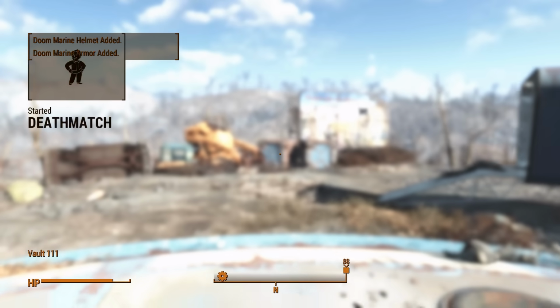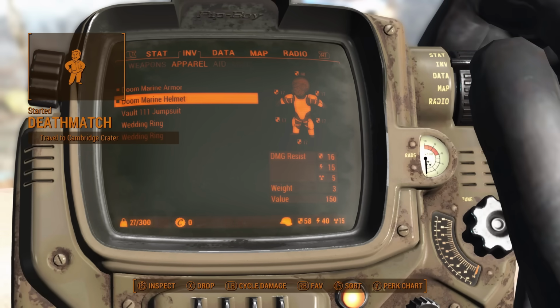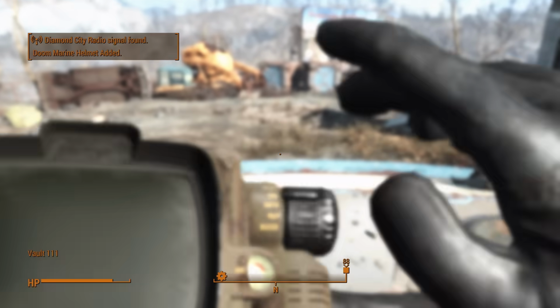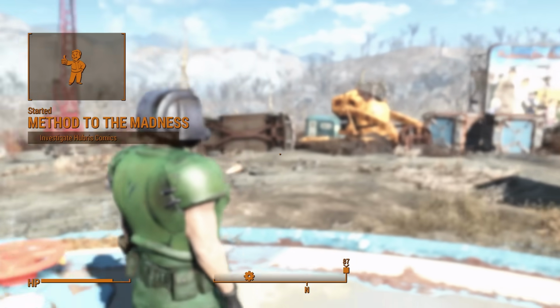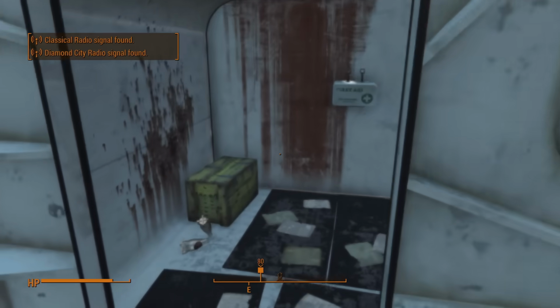Leaving the vault, and like some sort of demonic magic, the Doom Marine armor and helmet immediately spawn in my inventory. Is it just a little bit overpowered that we are going to begin the game with this? Yes, absolutely. But if you ask me, feeling overpowered is part of the Doom experience, so it all checks out.